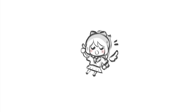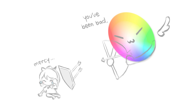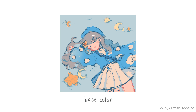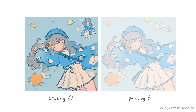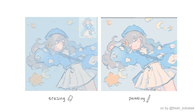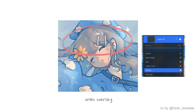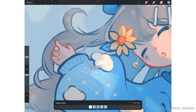Then here comes my least favorite part of the drawing process: coloring. Coloring is where I have to fight god just to finish the illustration. I usually start off with the base color, then use a purple multiply layer to create shadows. Some artists like to fill the whole layer with purple and erase it to create the shadows, and some like to color in the shadows — I just do whatever feels right at the moment. Then I'll use an overlay layer to create highlights, and finally I'll paint over the line art to make the line art and color layers feel more cohesive.